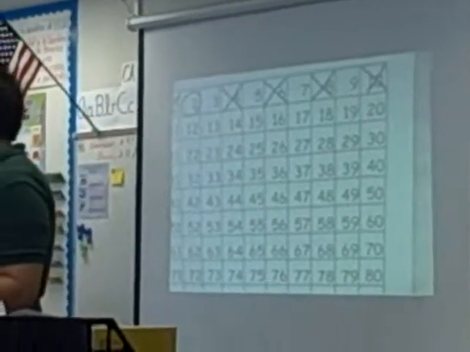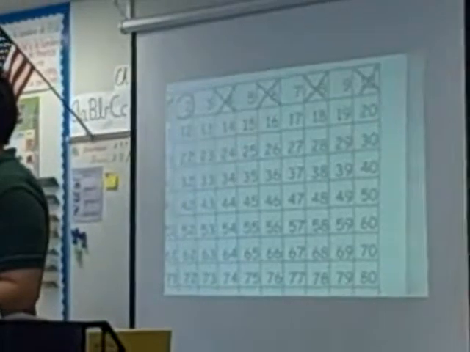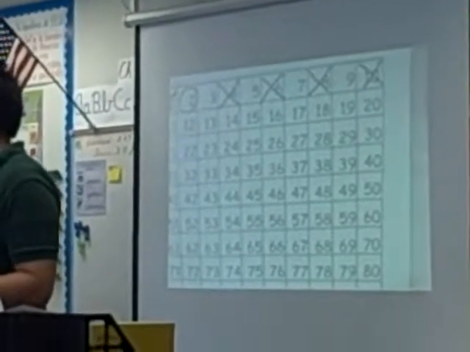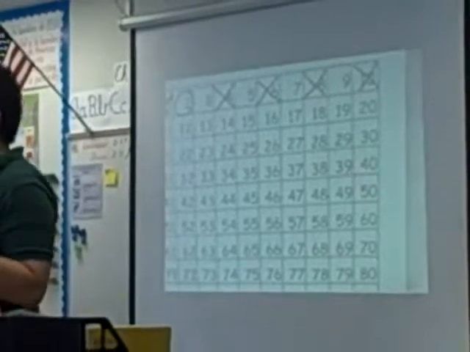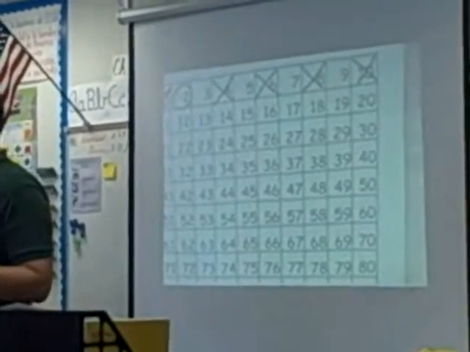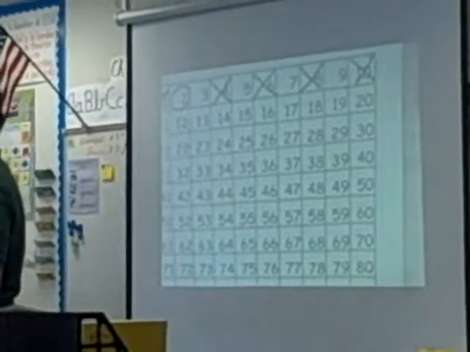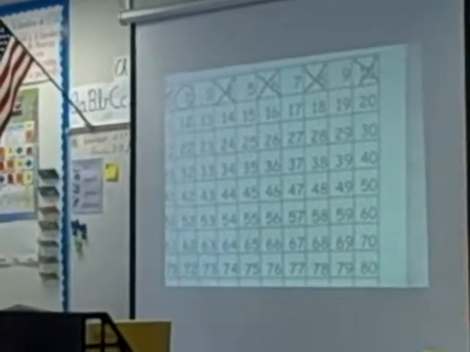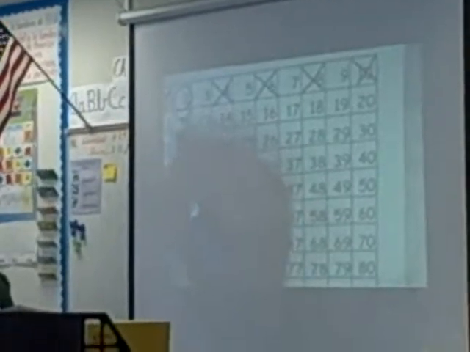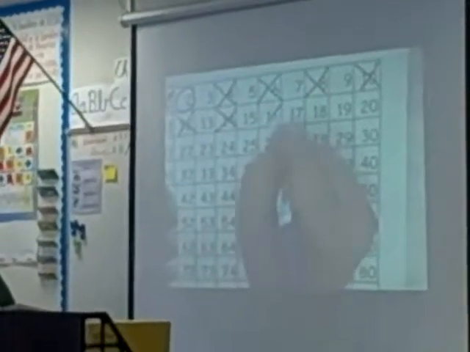Why can't they be prime numbers? Because they're multiples of 2. They're composite numbers, and they have more than 2 factors. You know right away because they always multiply by 2. You can divide it by 2, you can multiply the number by 2. Whatever method you choose to find prime numbers, you'll know that right away. So you just go through and start crossing out all the multiples of 2, right?